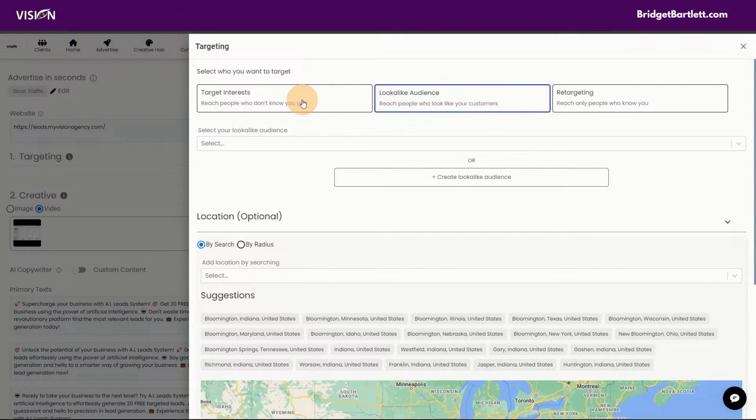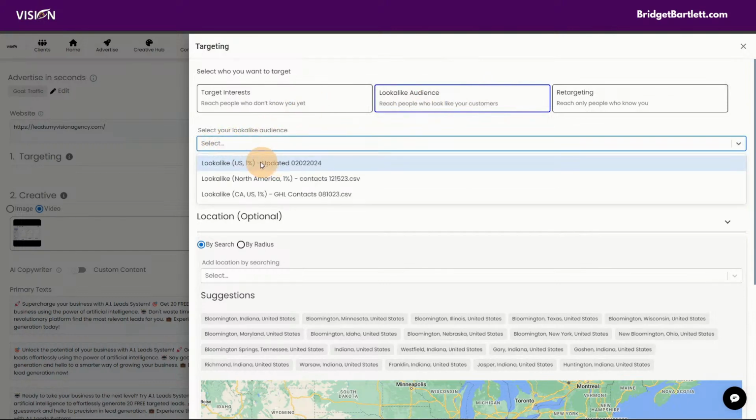If you don't have a lookalike audience and you have zero context whatsoever, just put a pause on this and come back on Thursday, because I'm going to show you a really, really easy way, for free, to create a lookalike audience of the perfect audience without having to have a list. So definitely come back on Thursday for that.